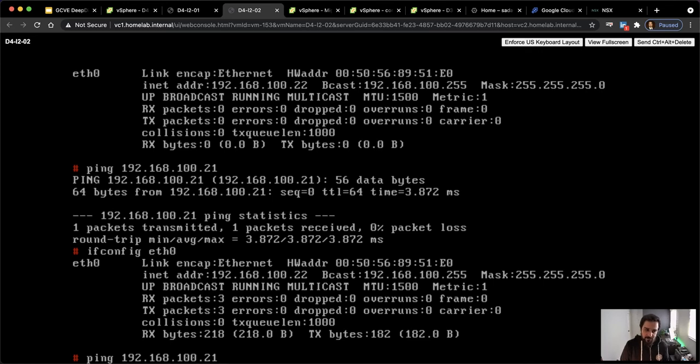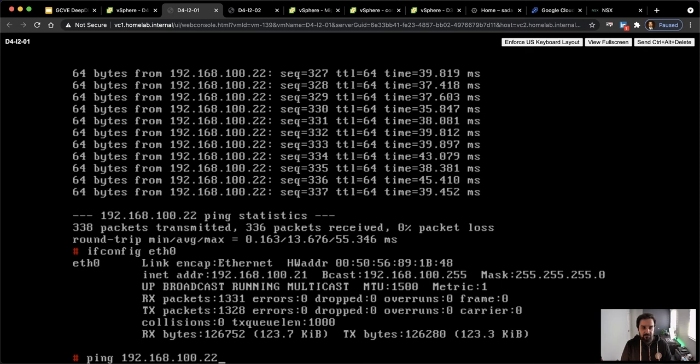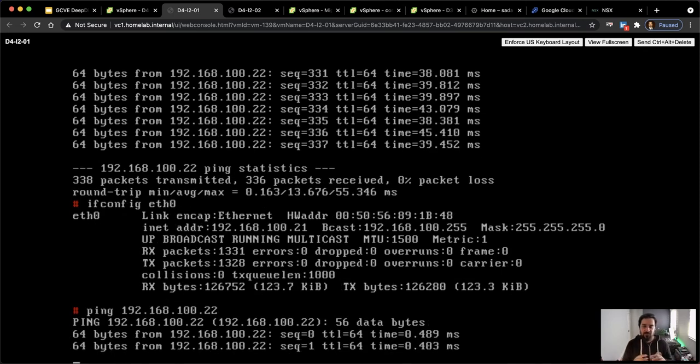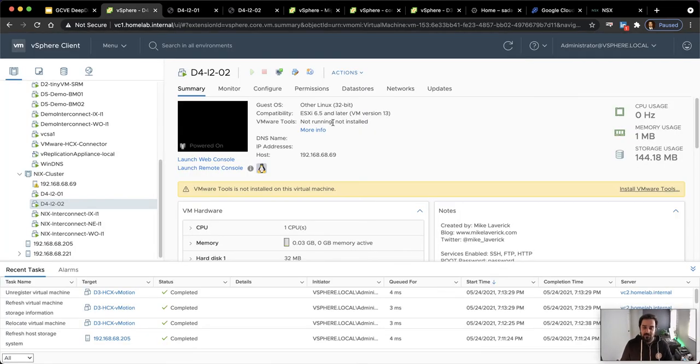It's pinging 21, which is workload 1. As you can see, there's connectivity. And vice versa, I can ping 22, which is workload 2. So we do have bidirectional ping between the two machines because they're sitting on the same VLAN. What I really want to show you now is, by extending one of the workloads, moving machine 2 to GCVE, yet maintaining its MAC and IP address, and its connectivity back to on-premise.